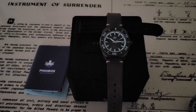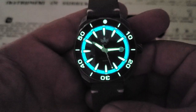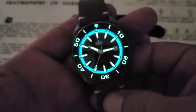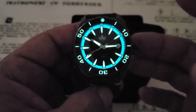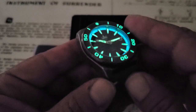All right guys, let's kill the lights and check out the lume. Well, an indicator would be bad — I haven't shined any light on this watch. I did wear it all day today out in the field doing some work, so it definitely saw some sunlight. But I don't think this will surprise you. Phoebus watches are just absolutely amazing. The lume is really, really spectacular. You guys can see that combination of the C3 Superluminova being used in the bezel and on the main indices and hands, and then that BGW9 Superluminova being used on that chapter ring, just giving it this amazing pop. I have to tell you, I don't think the camera really does it justice — the watch is even brighter in person than it is behind the camera. But this gives you an idea. The watches are really, really nicely done.